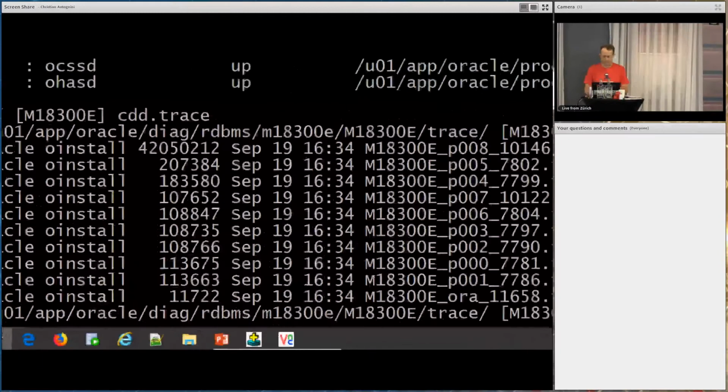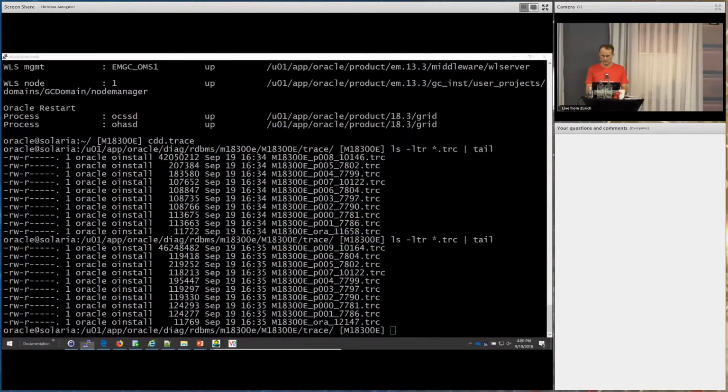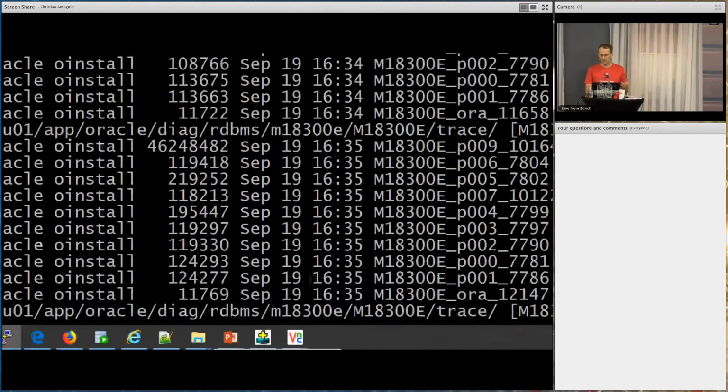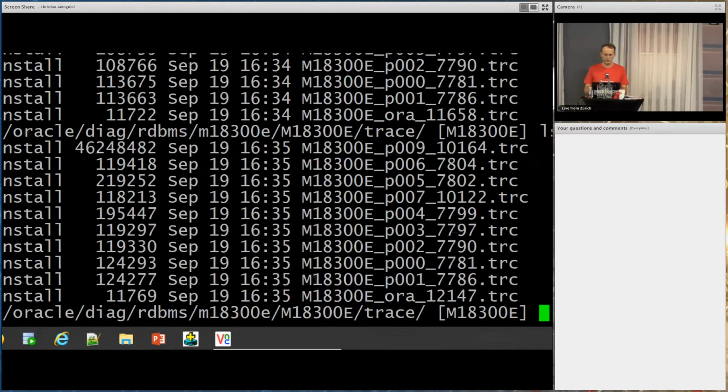If I do the same ls, I have the same files. They are a bit bigger, depending on what they did, but the point is that they are the same trace files. Notice the trace file contains information of several sessions. If I do it with a third PDB, same story.